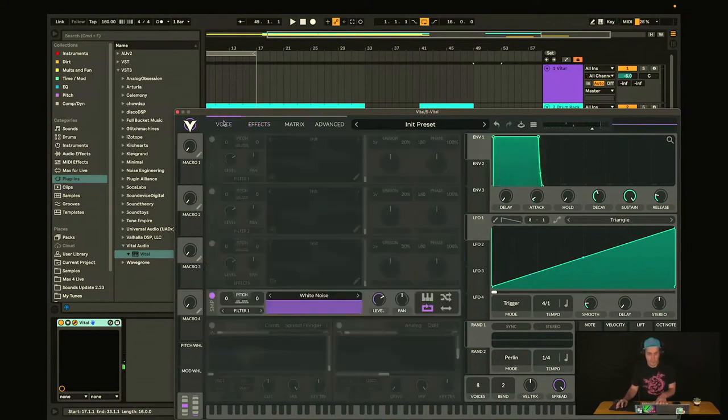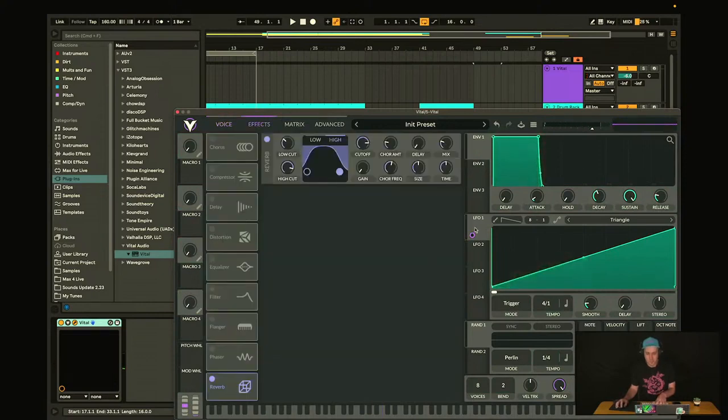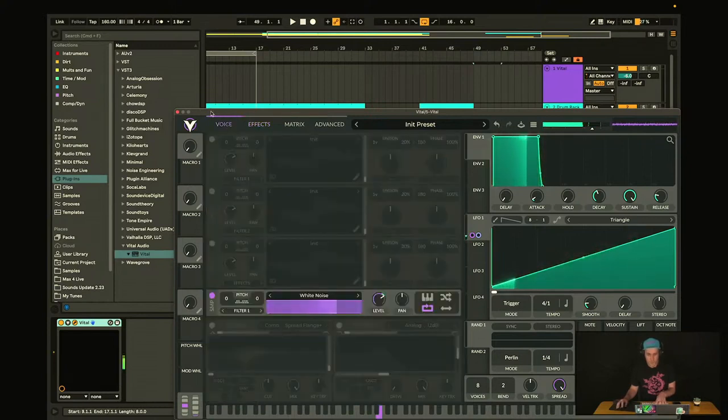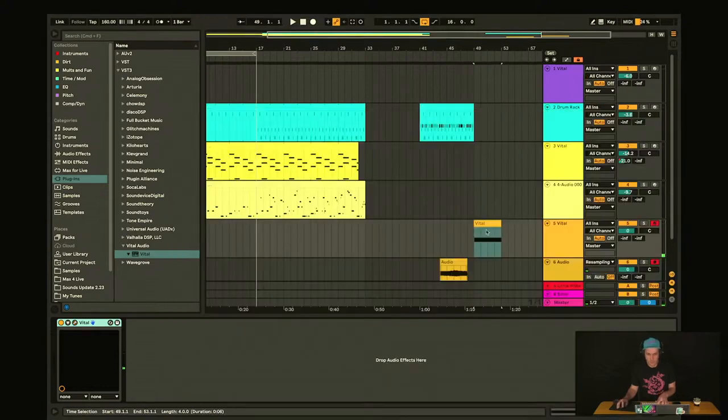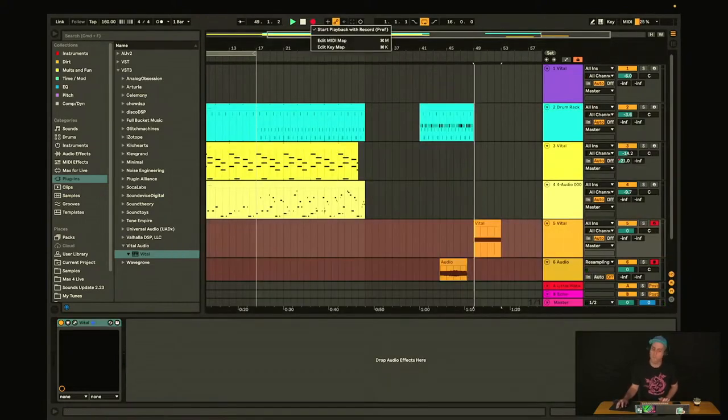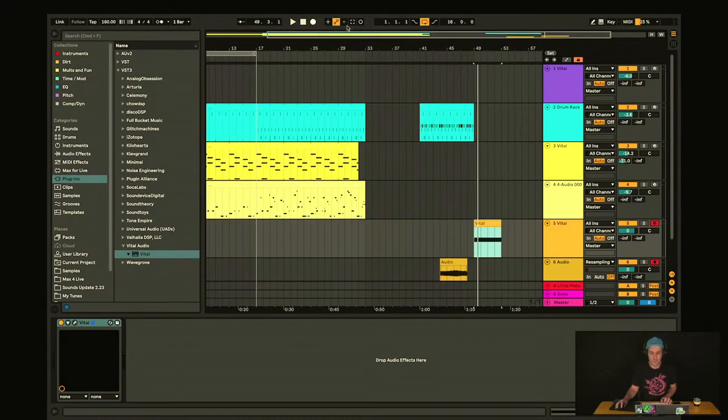So I'm going to reverse map this LFO to the volume here. And then let's turn up the reverb mix as we do that. Kind of interesting. So we'll sample that too. I already have a note plugged in, so I just have to hit record. Oh, but overdub's not on, so it's trying to overdub my note.